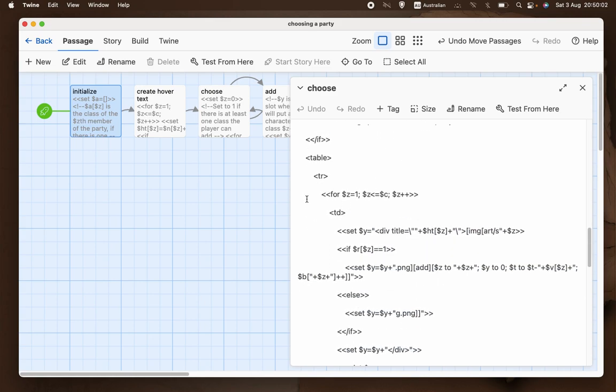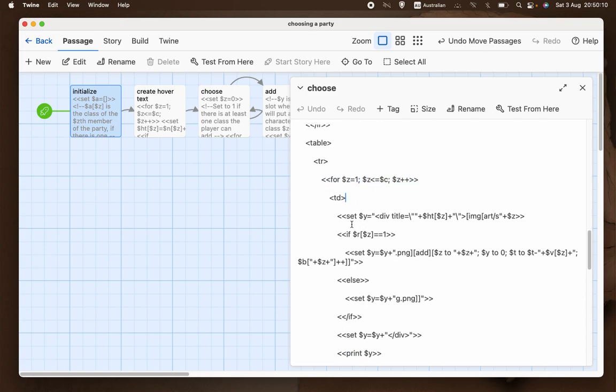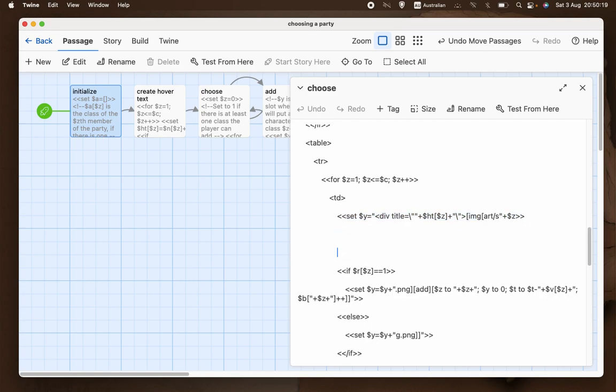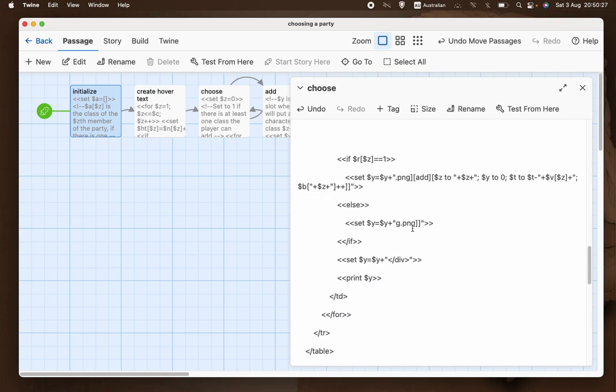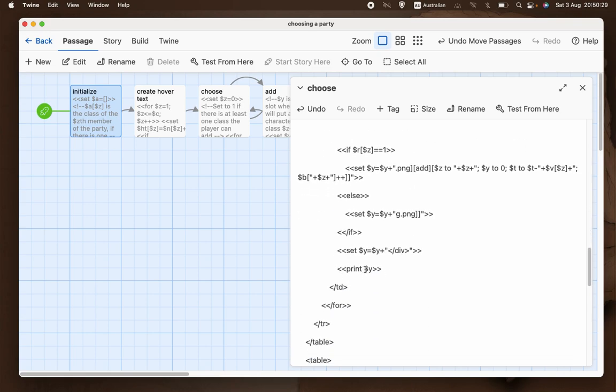We're going to go through every class, and we're going to start by setting y to this text, and I'll type out what it would be. We're doing this thing which I often do, which is you have a temporary variable and it becomes a very long string, and at the end you print it.